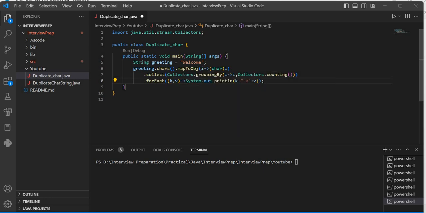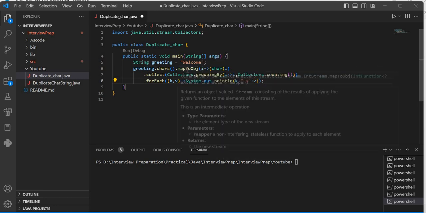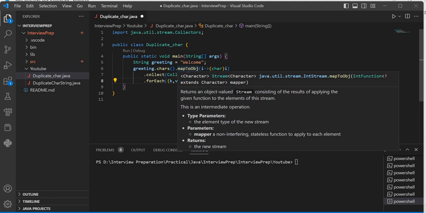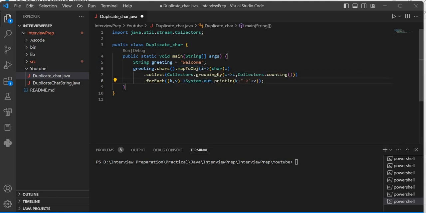This is a kind of converting the stream, and we convert this particular stream with mapToObj. What mapToObj does is return an object-valued stream consisting of the result of applying the given function to the elements of the stream. With respect to each character, we typecast that character, and then we are collecting.